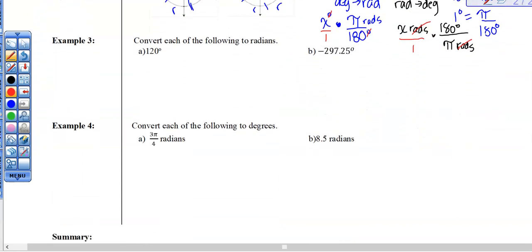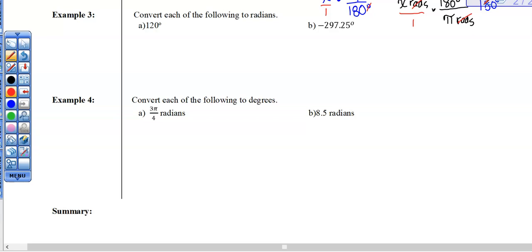Okay, so let's give it a try. So we're trying to learn how to convert degrees into radians in our language. So 120 degrees, what does that mean? All right, so we're going to take 120 degrees. I'm going to pop a 1 under it. And what do I want to get rid of? So I'm going to put 180 degrees in the denominator and pi. Remember, that just equals 1.